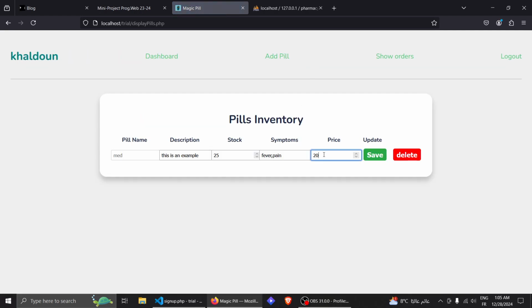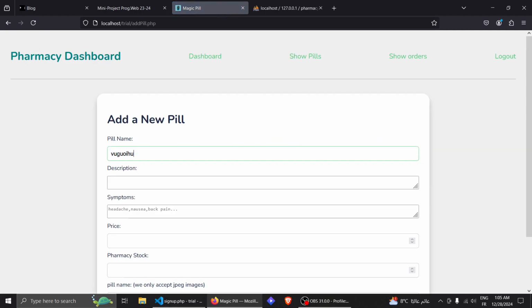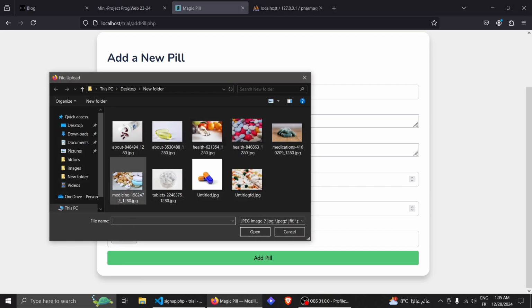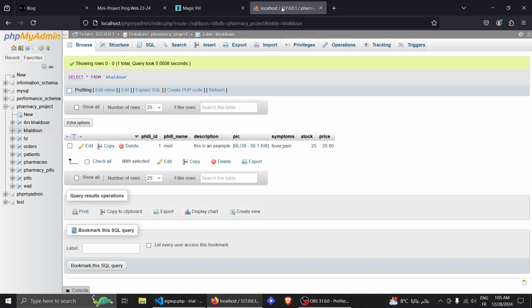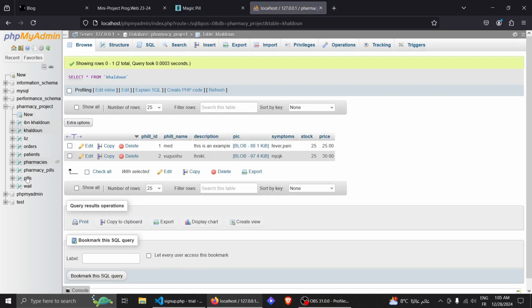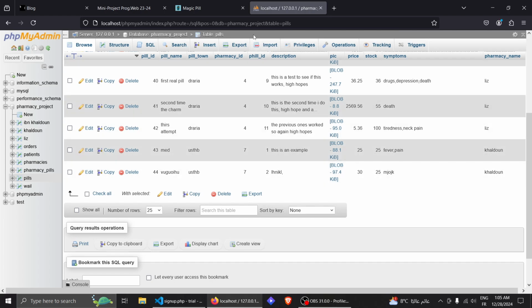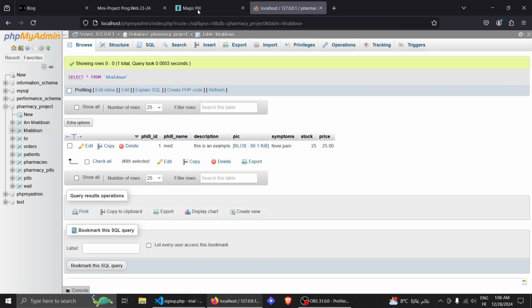We can show the pills, we can adjust the price, we can change information, we can also delete them. Let me just make an example, just some gibberish so I can delete. So pills, as you can see, it's here and it's here too. It also gets here, and here's the gibberish. Right, let's delete it. And as you can see, it's deleted here. It's not here, and it's not here either.